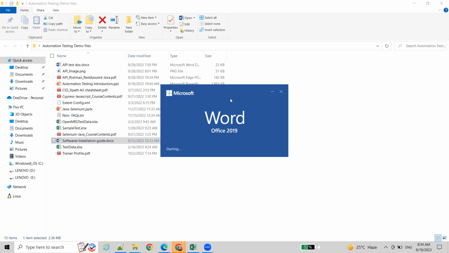In this installation document I have provided the clear steps to install Git. It is taking more time to load.